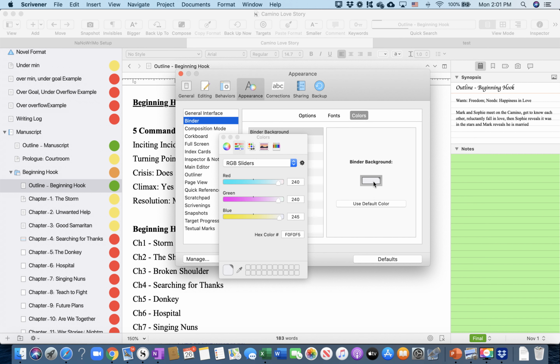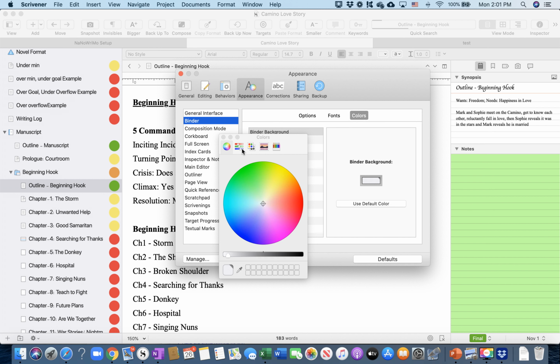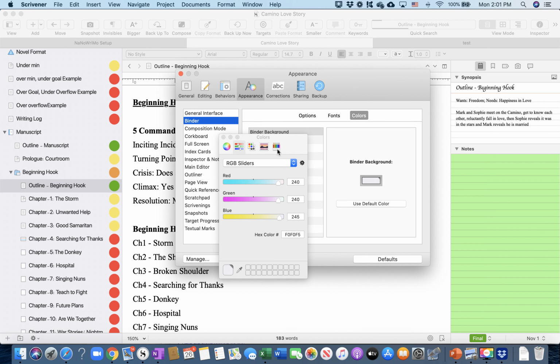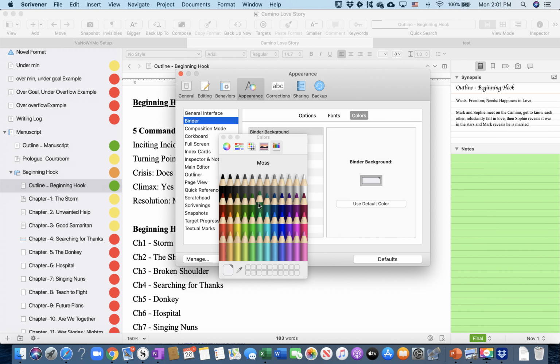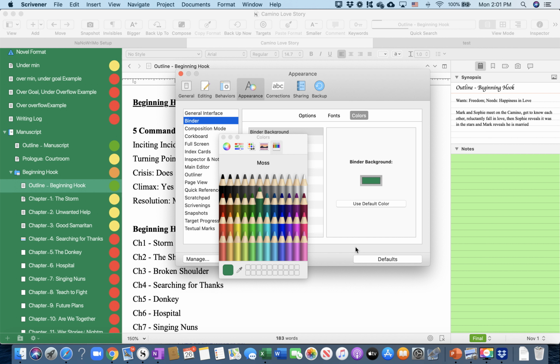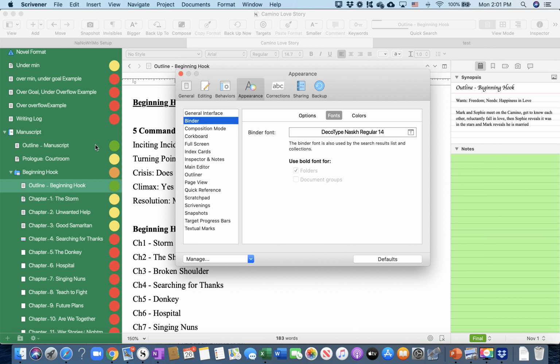So that's the default color, or you can change it back to my forest green color, which I like, which is going to be this. All right, so that's how you change the background color, and you can do the same thing with the fonts. You can change all these font colors, and you can also change the row spacing between these. I'm happy with the row spacing of 4, and I'm happy with the font the way it is right now. But you can change all that stuff.